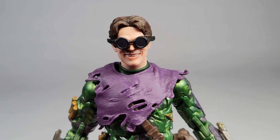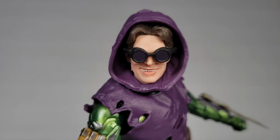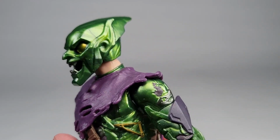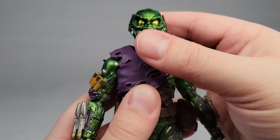Oh well, I can cover them with these removable goggles. They fit well and are easy to swap on and off. This hood can come off too if you want that type of look. The other accessory that this comes with is this awesome original Green Goblin helmet. You can swap it onto the figure like this. It looks incredible, no notes.